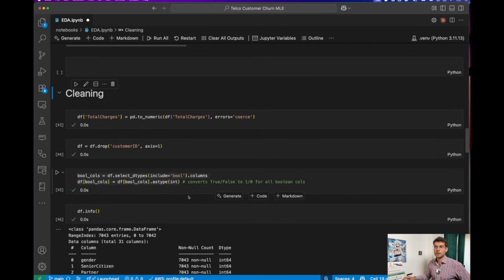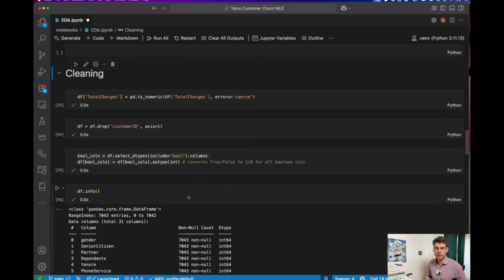Then obviously we'll need a cleaning phase, and this one is for anything that was unusual that needs to be cleaned. And in our case, we're going to drop the customer ID column because it's irrelevant to predict the churn. We could have removed the others, but that one seemed to me from the start that it's completely irrelevant, so just remove it.